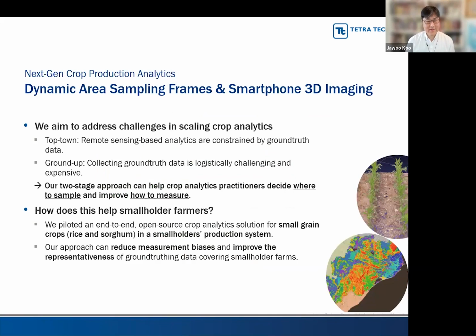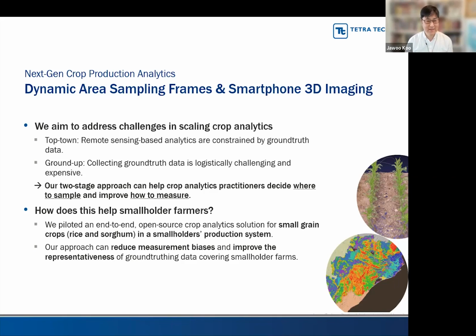As we just heard, timely crop analytics can provide critical insight for food security decision makers, but crop analytics is also highly challenging to scale, largely constrained by the availability of ground truthing data. For example, in India, the official guideline for conducting a crop cut experiment, which is the gold standard of ground truthing data collection in the cropping field, has 17 steps, and it takes about 2 hours for a team of about 5 people to complete just one plot. Because of this inherent challenge, there is really never enough ground truthing data in crop analytics.